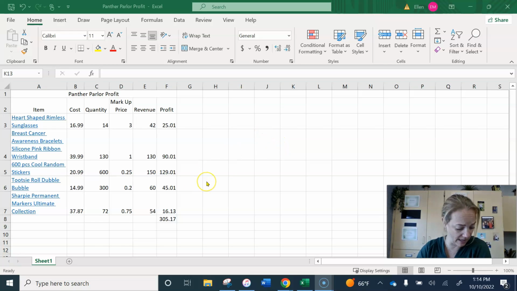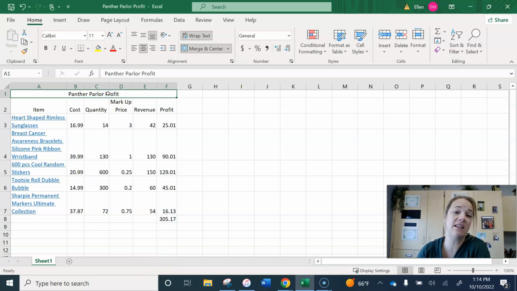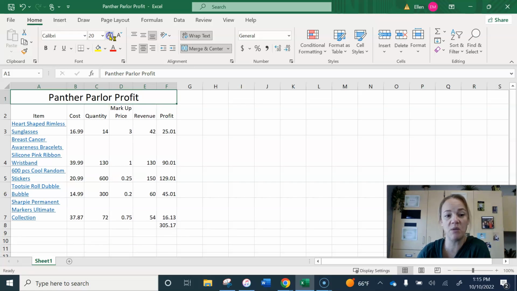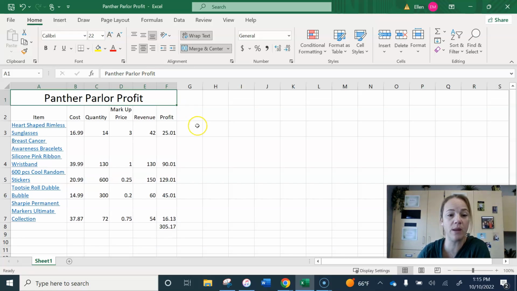Okay, go ahead and save if you haven't saved in a while. I'm gonna hit Control S there and save. A few more things I'm gonna show you. Obviously, for me, the title of my data, I'm gonna probably want that a little bit bigger. So I'm gonna select the cell, and then if you just come right here, this capital A that has the up arrow, that increases font size. So I'm just gonna go ahead and make that a little bit bigger.